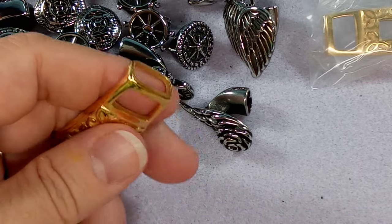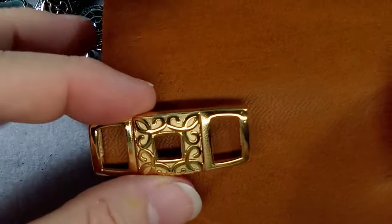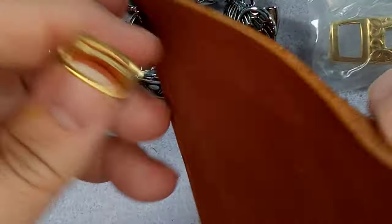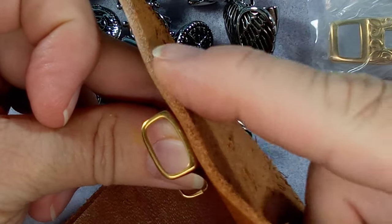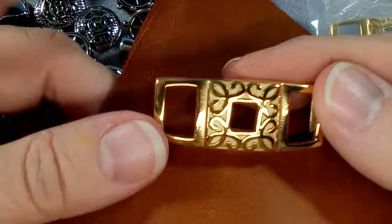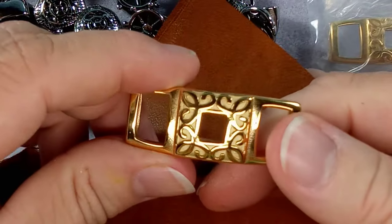Let's see. I think I put some leather out just to give you an idea what it would look like on the leather. So this leather is pretty good thickness. You would probably need three layers of this, but you just basically glue it together and slide this on. Gorgeous. I'm stunned at how amazing these are. How pretty they are.